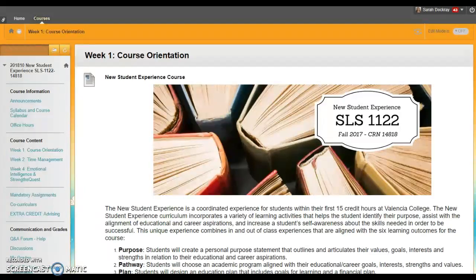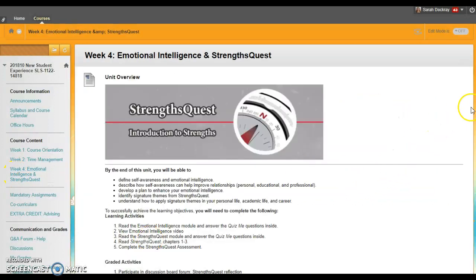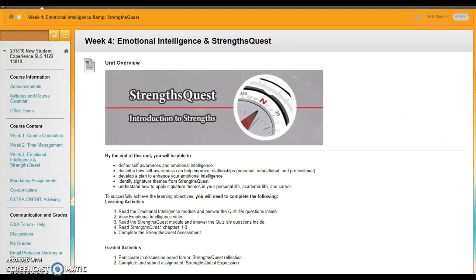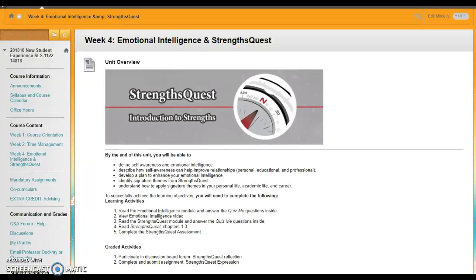Based on some confusion in week 1, I wanted to run down what a typical week should be like for you in this class. I unlocked week 4, so I think it's a good example, but typically when you come into the course, the home screen should be the current week. So let's pretend it's week 4. When you open Blackboard, it should show up here.